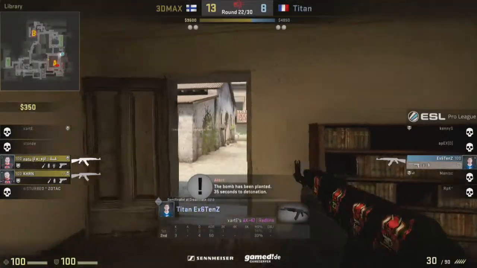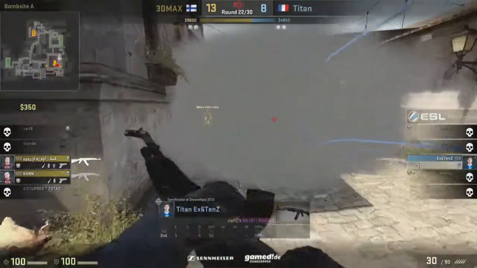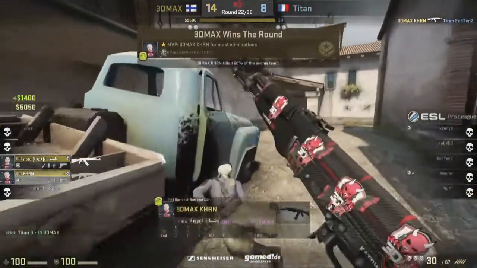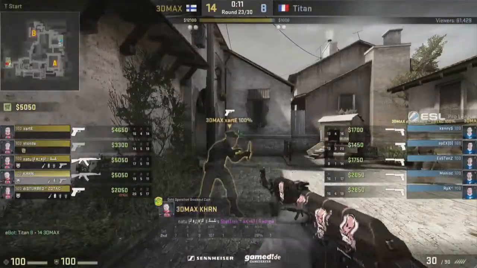And Existence now, the unknown entity, the man who closed out that previous round. There's no way he can do this again. Can he bring it to that 1v1? Flashes in, looks for it. Kern knew what was up there, waiting on the other side. He saw that last round, and he's not going to let that happen again. This man is playing phenomenally.